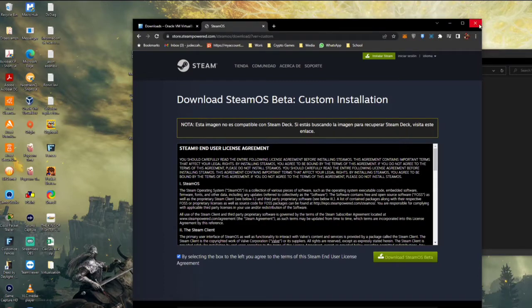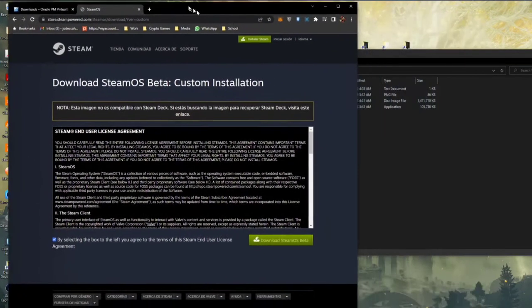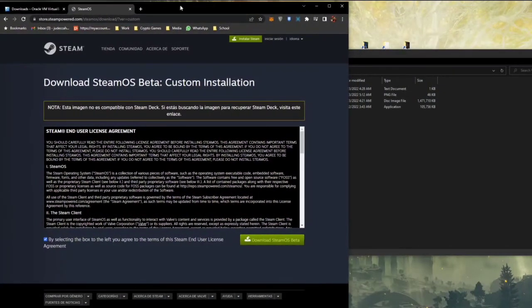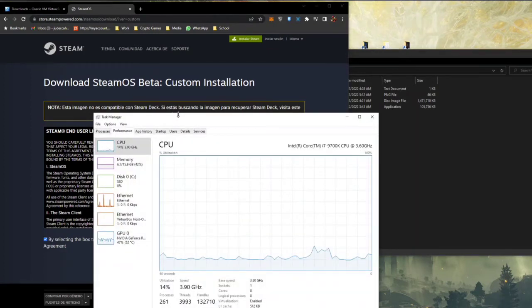But before we start, we need to go into our settings and check the options that we have open. We need to know if our computer is enabled to do virtualization. So you have to go into the task manager. The way I do it is Control Shift Escape. It's gonna open it.